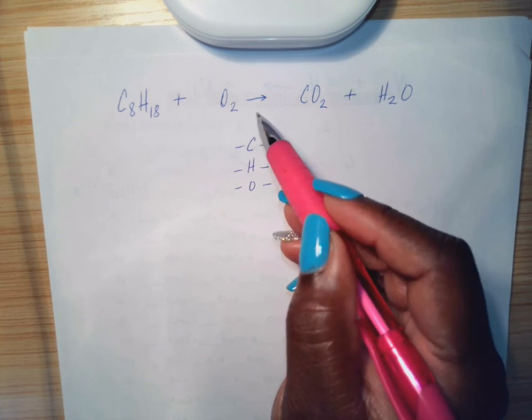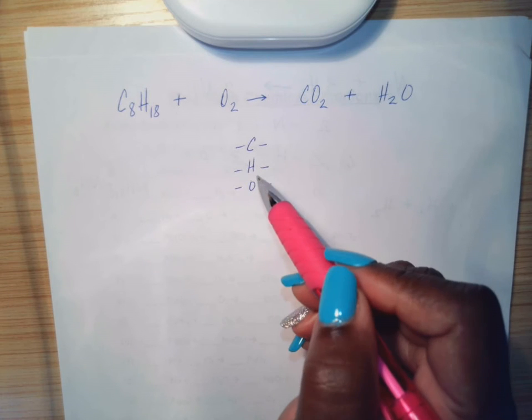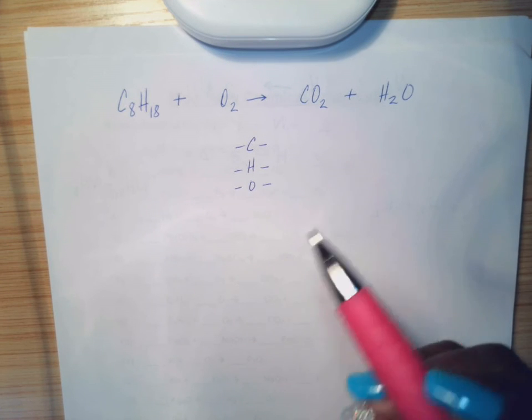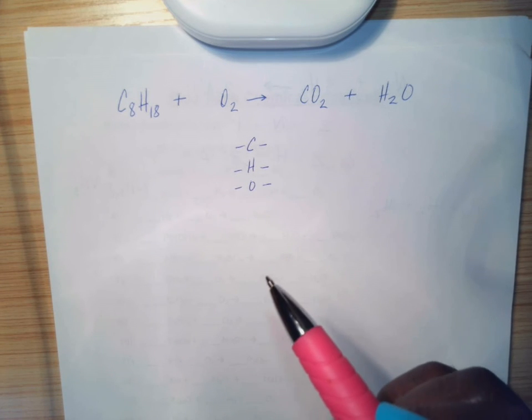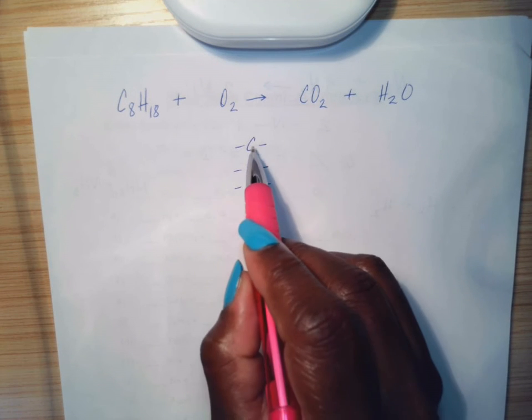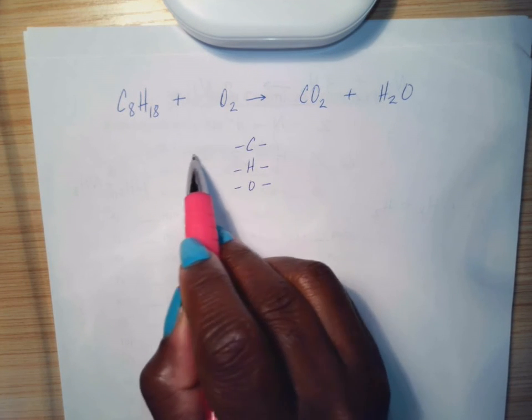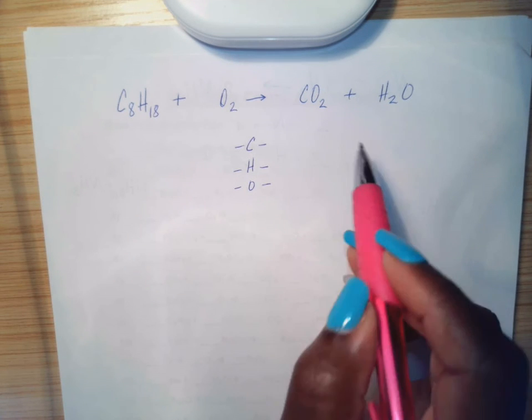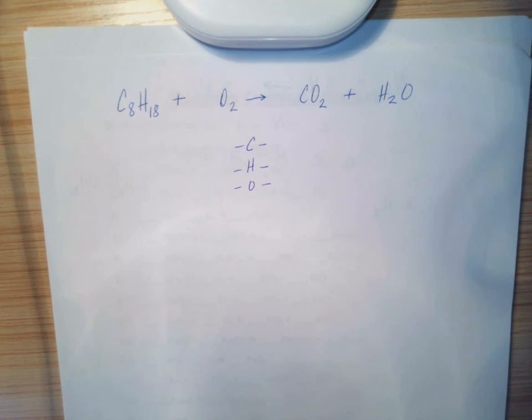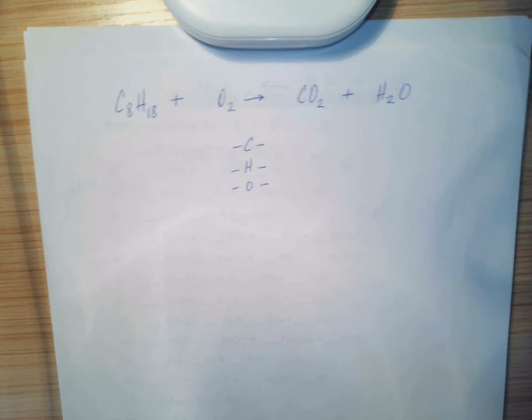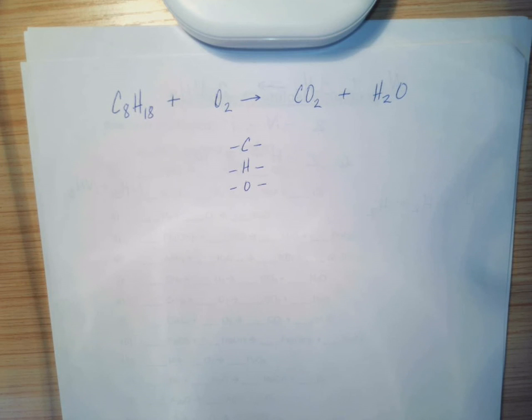So again, I like to write my atoms under the reaction arrow. And remember, the reaction arrow is what separates your reactants from your products. So I write the types of atoms that are involved there, and I simply indicate what's located on my reactant side as well as my product side. But keep in mind, the law of conservation of mass tells us we need the same type and number of atoms on both sides of the chemical equation.